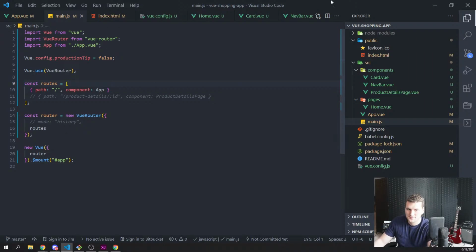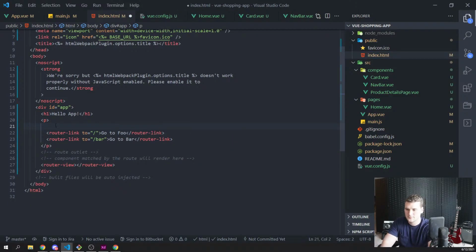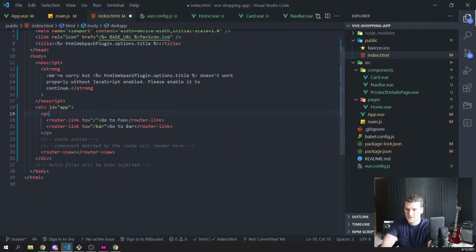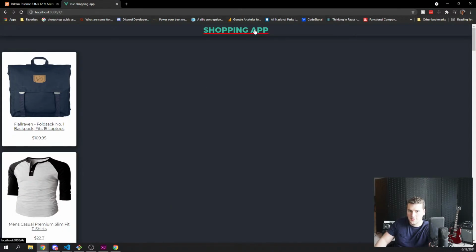All right. Putting this in the HTML feels weird though. I don't want that there. Can I just put router view and have the route links in my component stuff, or does that have to be in the parent? Like when I click on that, I want to go home.